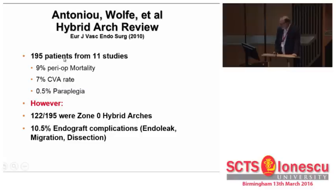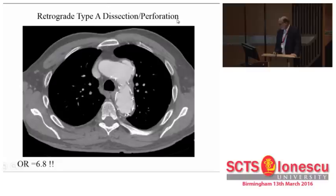Now, of these cases, two-thirds were zone zero hybrids. And this, as you know, is from the vascular literature. But here's the kicker: 10.5% of these patients had endograft complications at the ascending aorta with endoleaks, type 1A migration, and retrograde type A aortic dissections. So this was in the era of the standard type 1 debranching procedure, and most people have now gotten away from this. We still have some of the vascular surgeons doing this, but this is not a good operation.